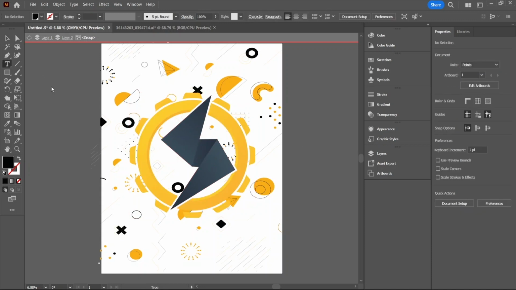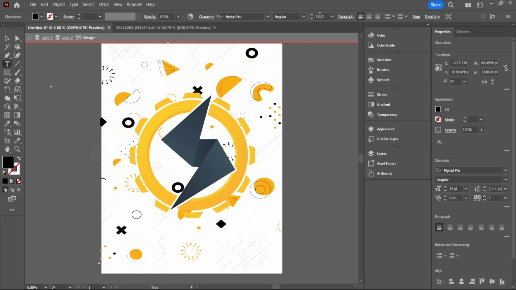Now, as I'm done with this file, what I'm going to do is add in my text. So I'm going to click on the text option. I'm going to click over here, outside or inside. Then what you can do is type in your size. Let's say I'm going to type in 400, hit enter, and you will get your result. Now, let's say I'm going to just type in mechanical, and I'm going to point it out, and I'm going to keep it right over here.